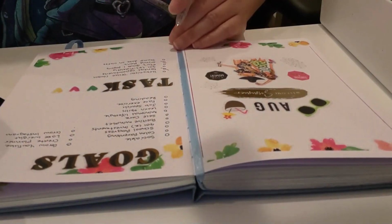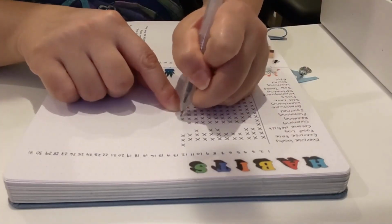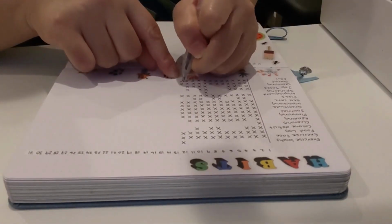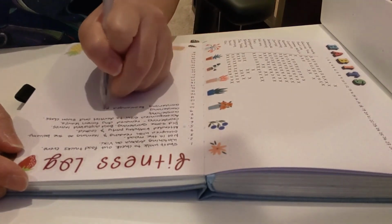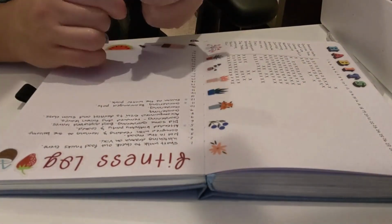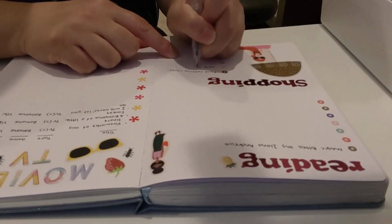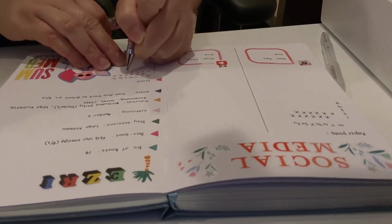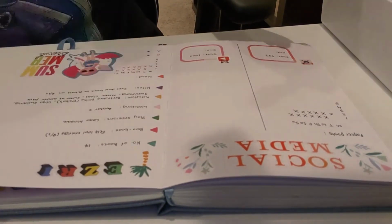Moving on to the August pages, I proceeded to mark my habit tracker. For fitness, I haven't been exercising much this month except for today's swimming. I did a lot of gardening though because of the dove that's been attacking my succulents, so that counts. Under shopping, I added the wire fencing I purchased from Amazon, and then I marked the days I posted on Instagram on my social media page. I also marked my daughter's mood on her page as well. For her activities, I listed swimming and music.